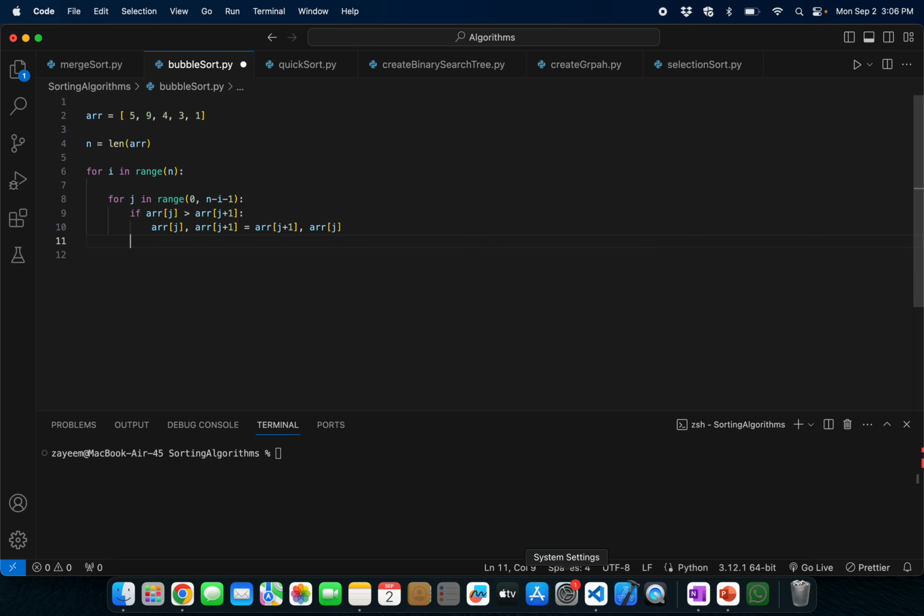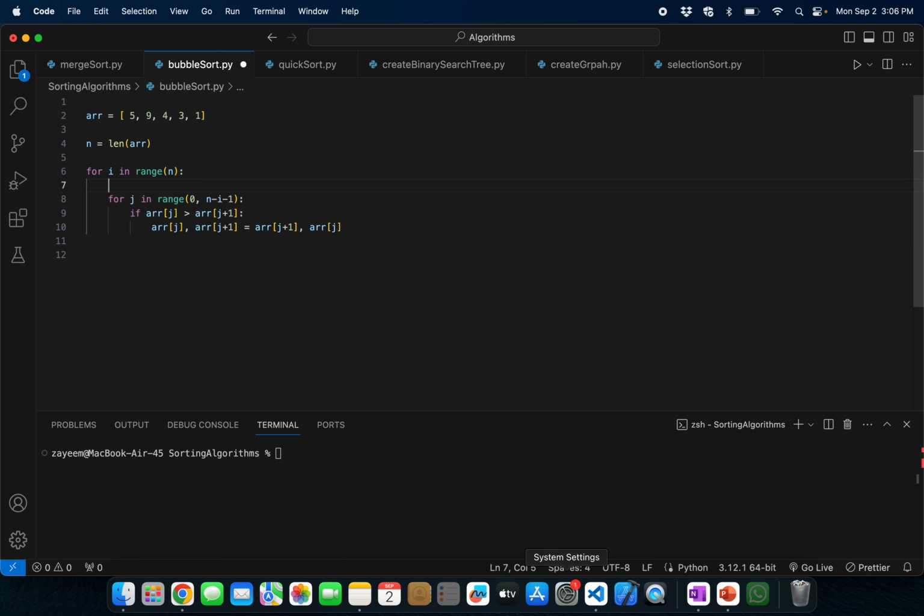And once we have swapped these two elements, we'll keep on doing it until the end, and this will automatically move the largest element to the end of the unsorted portion of an array and then move on to the next step. But as I told you, if we don't perform any swap operation in any step, then we just need to break out of it, because it will be waste of time to keep on doing this, since if there is no swap operation performed, meaning they are all in correct order.